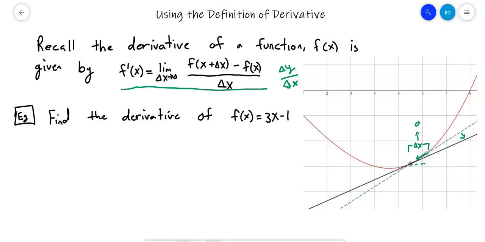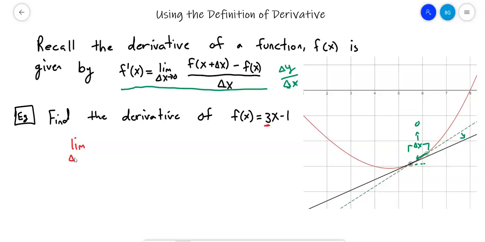Today I just planned on working some examples of actually how do I use this definition to get a derivative, and what does that derivative really tell me. And so let's start with a nice linear function. Now remember, the derivative is just the slope of a function, and we already know the slope of the function. For a linear function, it's going to be 3, right? I mean, for that particular one anyway. So we know we are looking for the answer of 3. So let's make sure that our definition gives us the answer that we actually know should be right.